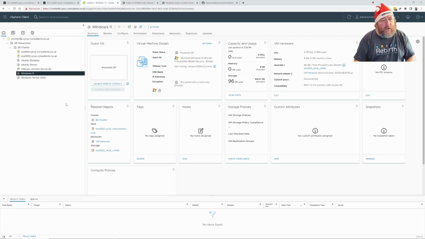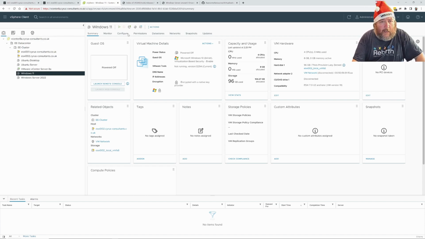So what I'm going to do is quickly deploy a Windows Server 2022 again, and a Windows 11 desktop again. We're going to override the template this time and select VMXNET3 for both interfaces. Then we're going to complete the installation and see what happens. You would have seen this in the first video I did on installing Windows 11, so I'm probably going to cut and paste this and speed it up in post so you don't have to watch it and we can get to the end result.